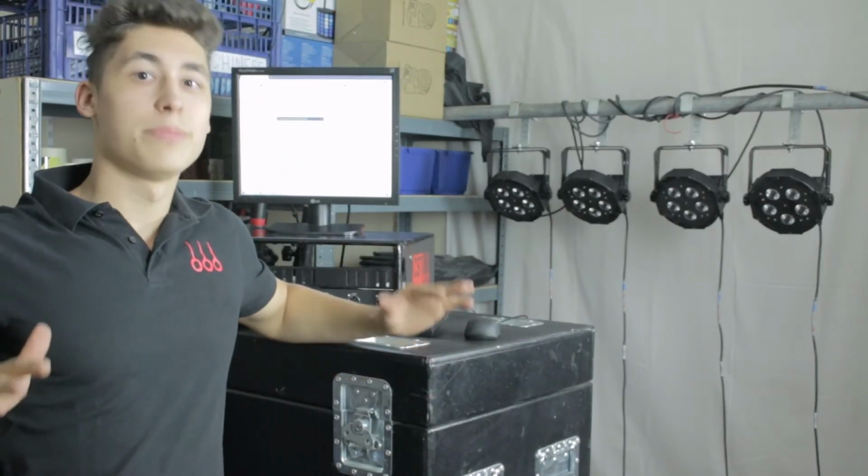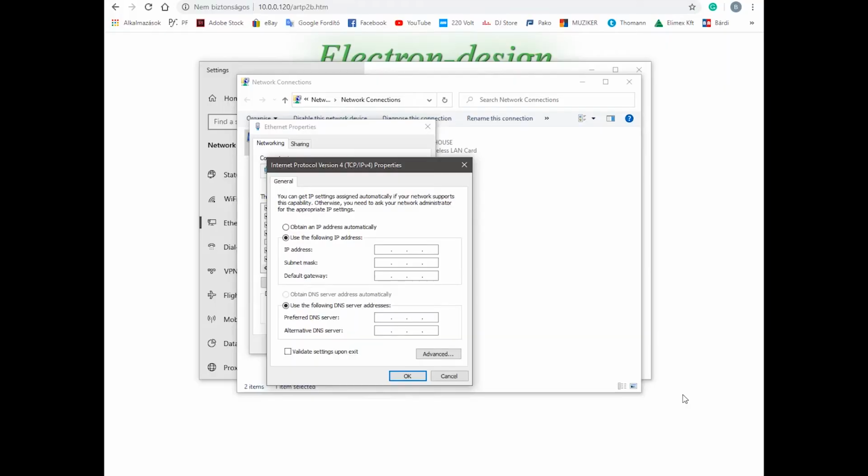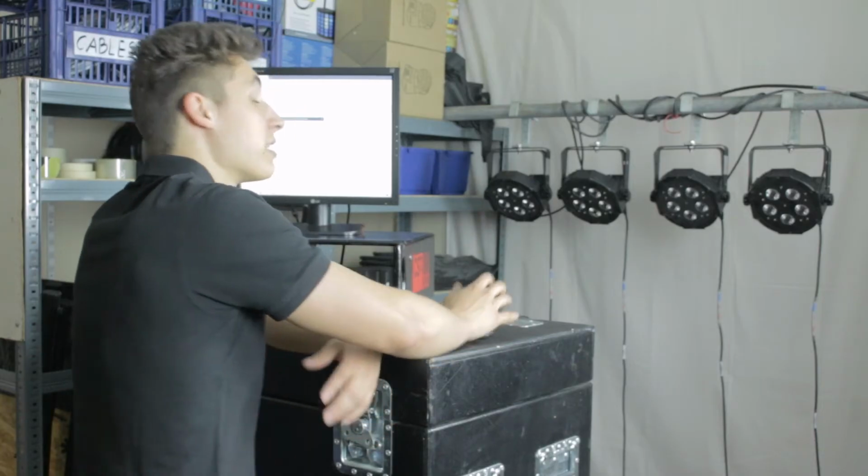The following steps are really basic, but I will show you everything step by step. So let's go. So here you should set the computer's IP address. If you use your node's standard IP, which is 2.0.0.2, then this IP address needs to be something like 2.0.0.10, for example. It could be anything between 0 and 255, except 2, because 2 is already taken by your node.